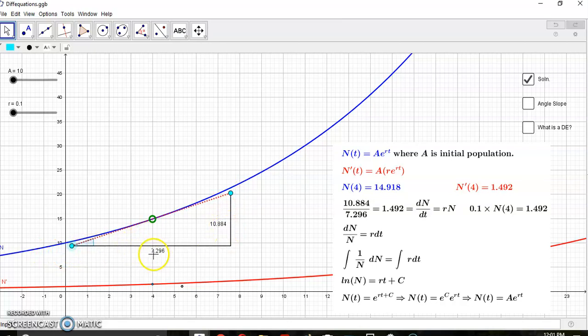And we can see that all that dn dt is, is just the slope of this tangent line at any given point. It doesn't change. So these are the finite differences, by the way. 10.884 over 7.296. Those are dy and dx exactly. At least in the new calculus, these work exactly. In your bogus calculus, you've got the problem of limits.